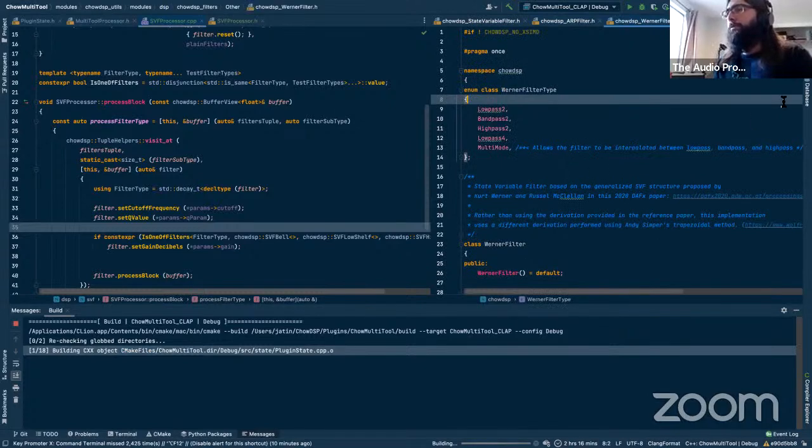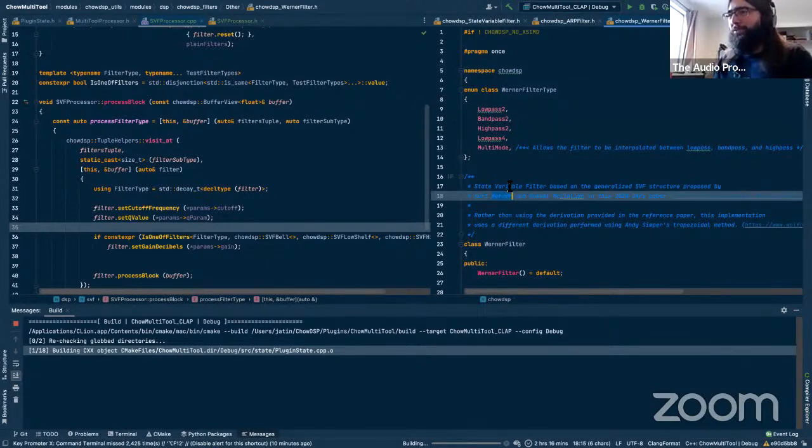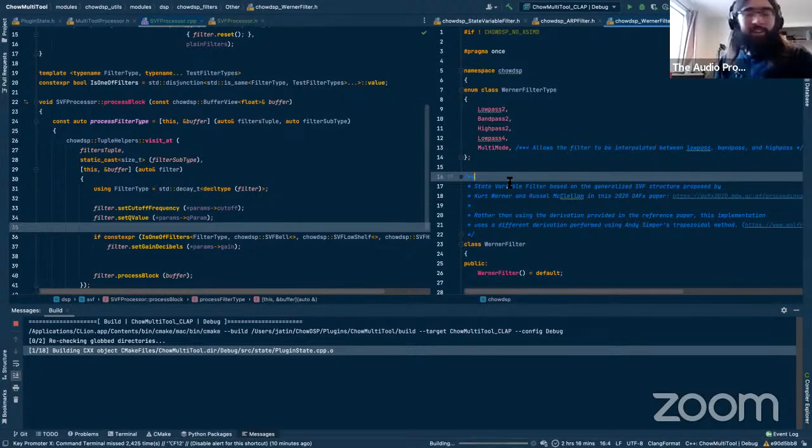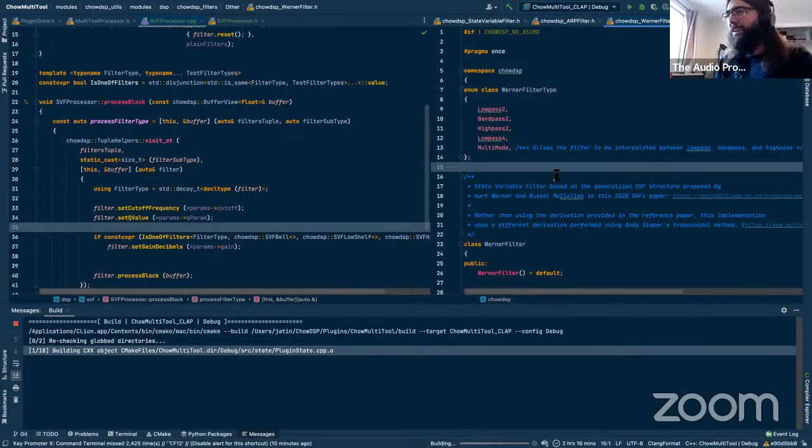Cool. Yeah. So then the other filter type I was going to work with is this. I call it the Warner filter, which I don't know if Kurt would enjoy this, but Kurt Warner wrote a paper about this filter architecture, and I really like it. So yeah, I named it after him. Or when I use it, I just call it the Warner filter. I don't know if I am responsible for naming it, but we'll pretend that I am.